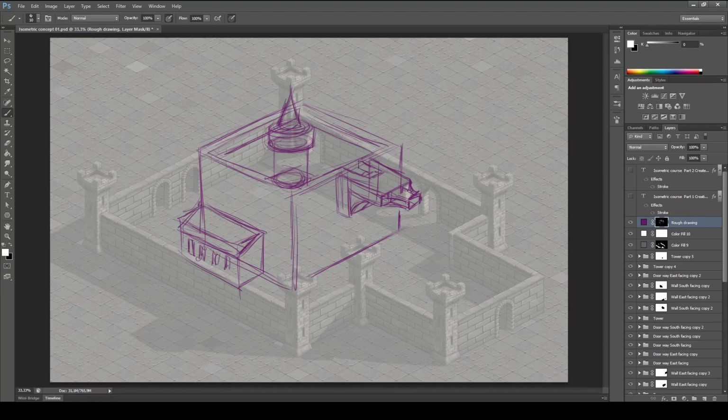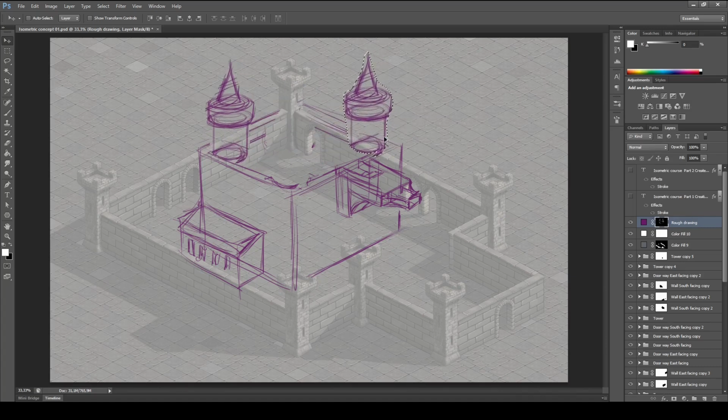Right. And maybe there's a little, maybe we can, no, let's not worry about that for the moment. Just want to move this maybe. Let's put it there instead of where it is currently. Let's duplicate it, put it there.